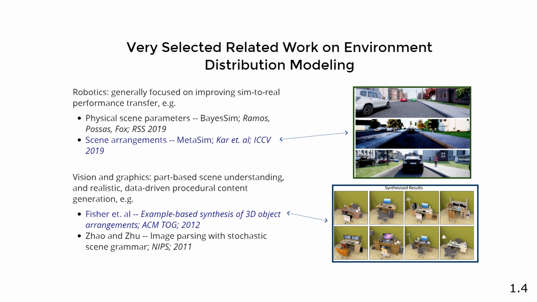Using scene grammars and trees to supply the structure in these models isn't a new idea either. It was pioneered in computer vision and graphics, and has been a good tool for doing content generation in a data-driven but still transparent and controllable way. We're inspired by this work to apply these tools to robotics-relevant scenes of objects.